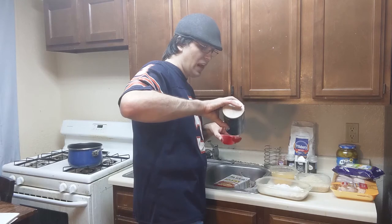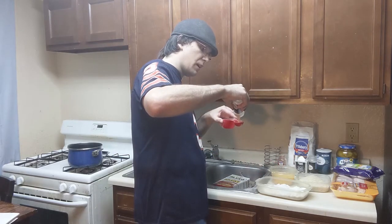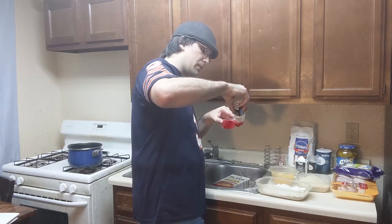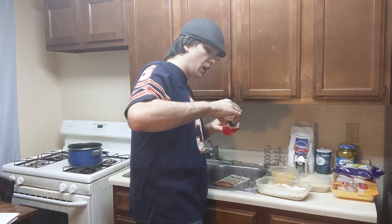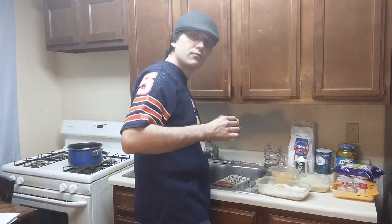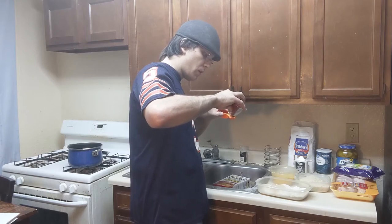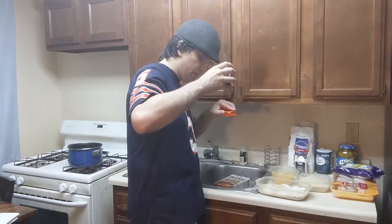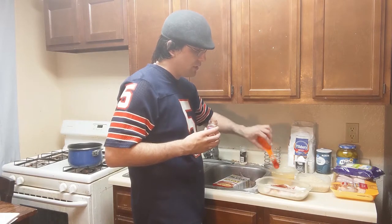From there, add a tablespoon of salt. A tablespoon of garlic powder. I almost said garlic pepper, but it's not garlic pepper, it's garlic powder. Half a tablespoon of onion powder. Oh, that one was full. Add a teaspoon of your paprika. This is close enough. Just add that. It'll all balance out pretty well, I think.